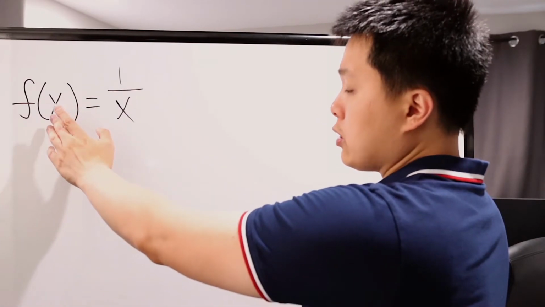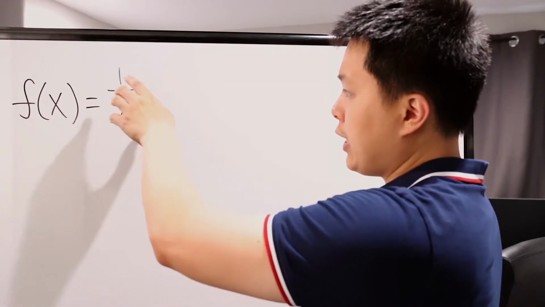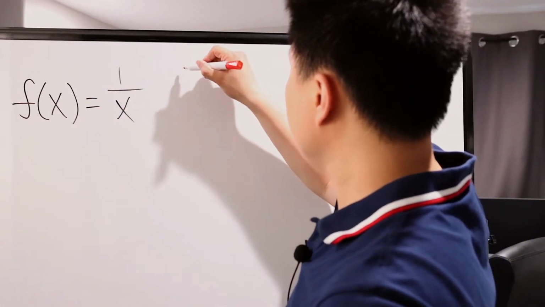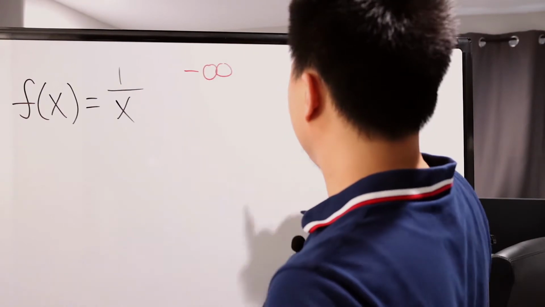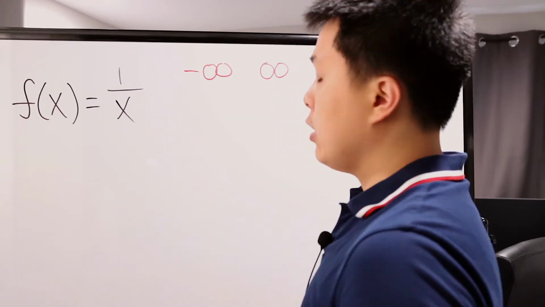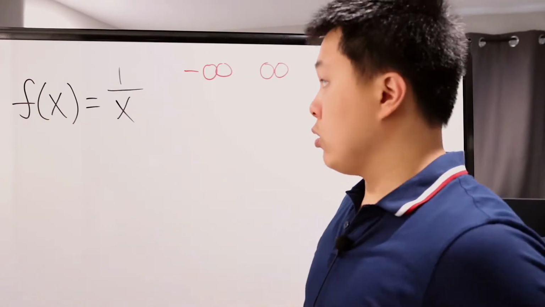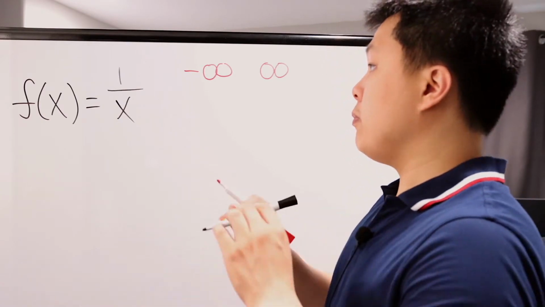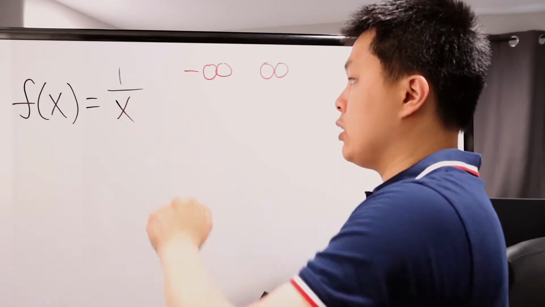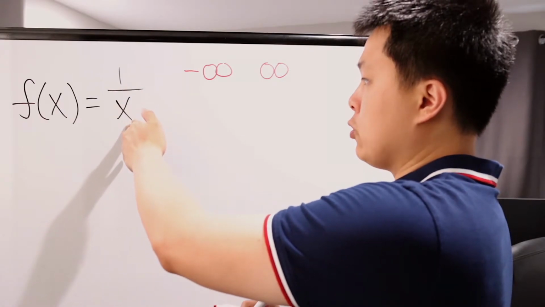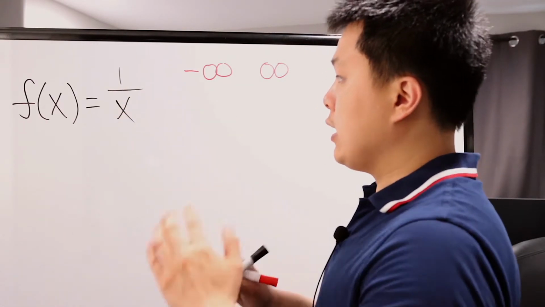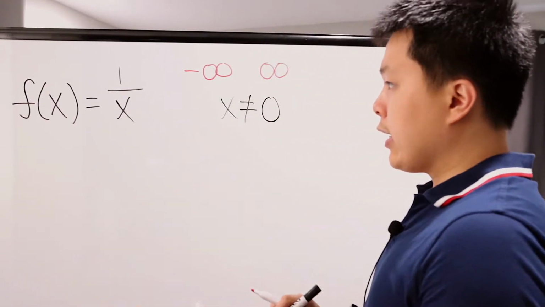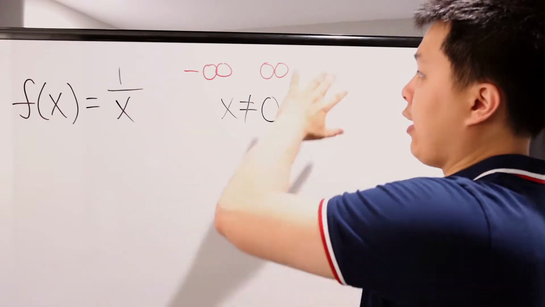For this second problem, f of x equals 1 over x. Whatever you plug in for this input right here, this x, is going to substitute the x in the actual function for that number. All right, great. First, we're going to assume all numbers work. Negative infinity to infinity. Now we're going to look for special cases where it might not work. This is a fraction. Now, with fractions, we're afraid of it having a denominator equal 0. So in this case, we don't want the denominator to be equal 0. X is there. We don't want x equals 0. Anything else that will make this not work? No? Good. That's the answer.